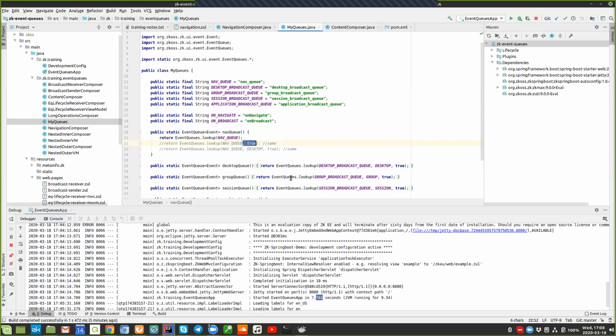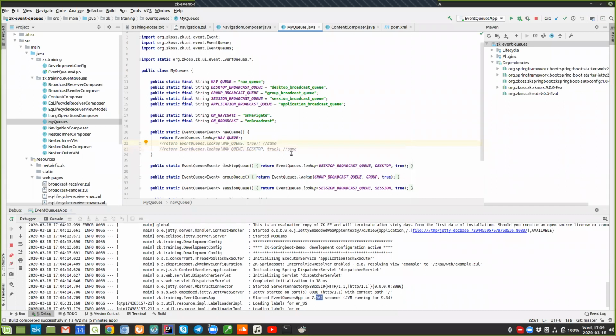So this is similar to call your application server to give you a session and say create a session if missing. So that's the same behavior here. So when this flag is true, it will automatically generate an event queue on demand, on first demand. And the last one is also equivalent, using the default scope, which is the desktop scope. And the desktop scope, the event queue, just means it will send these events only to the current browser tab. Basically, one desktop is a browser tab in ZK.